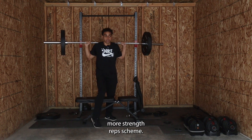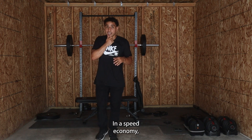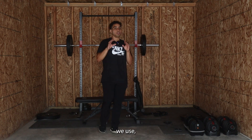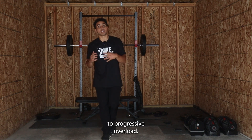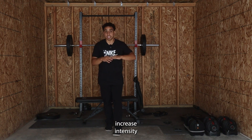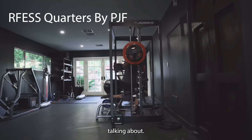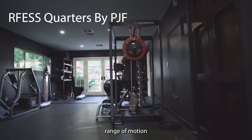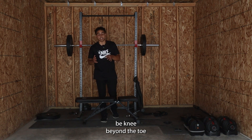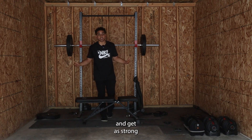Now that we're going extremely heavy, we want to build more strength using a rep scheme like four by four or five by five — three sets of five, four sets of four, or five sets of five. In the Speed Academy, we start with dumbbells doing about three to four sets of six to eight, and eventually with barbell split squat or quarter squat variations we stick at four sets of four and add five to ten pounds every single week for progressive overload. On the Smith machine you can load a full range of motion rear foot elevated with vertical shin, knee over toe, or knee beyond the toe — getting as strong as possible over three to four months.